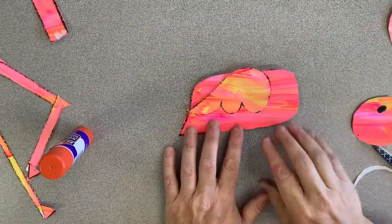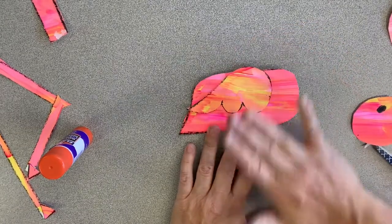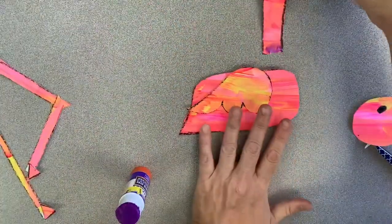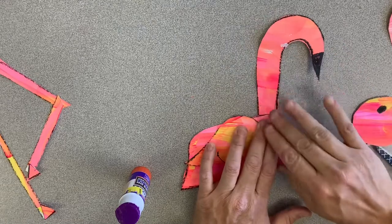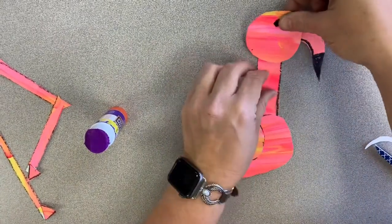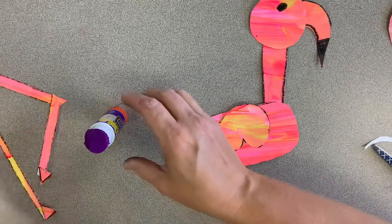Welcome back. To begin, I put the body together and then put the wing, the W part, onto the body. Next we'll put some glue on our paper for our neck and our candy cane shape hook, and put it up towards the front. Then put some glue where you want the head — I put the eye on about right there. Now we've got the head and the beak.